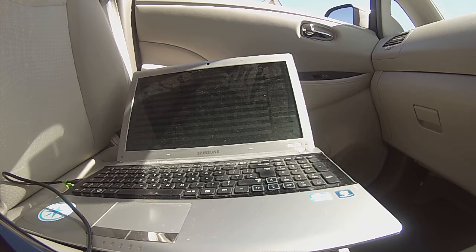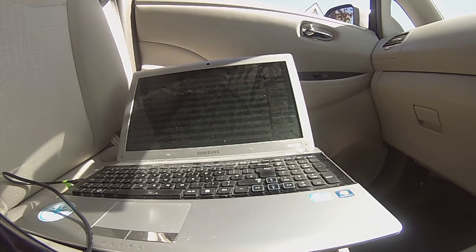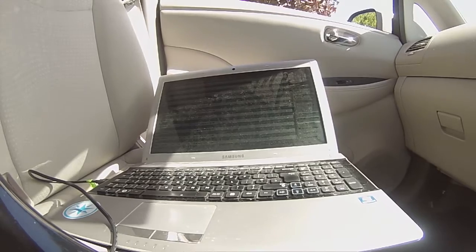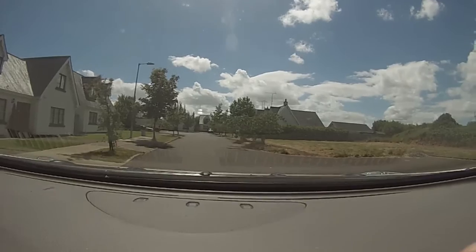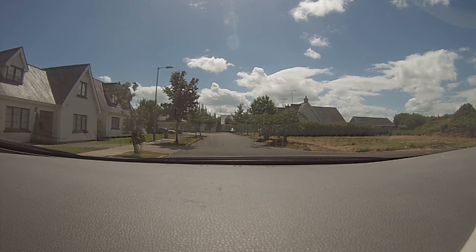Handbrake off. And we're going to reverse back. I'm going to go right up here, back up against the ditch, pretty much. Going to hit that. Alright, now what I'm going to do this time is just stick you guys up here. Hopefully it's staying. Oh, well, there we go. I think you guys might have a chance of staying there. So now what I want to do is I'm going to do clear frames.